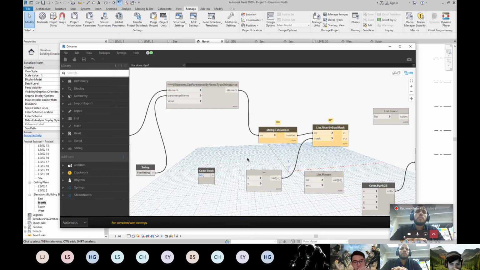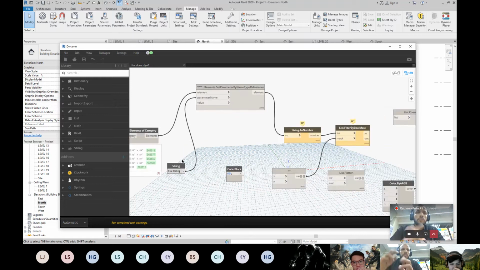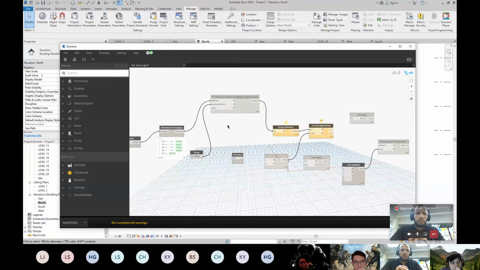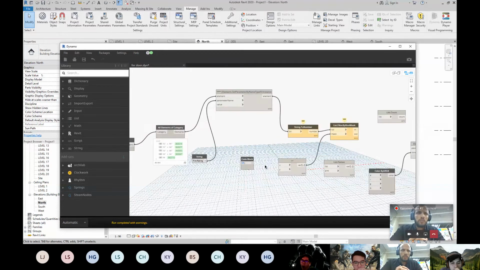If you don't know how to walk like this, how can you reach your objective? You have to know which first step, second step, using your logic and your knowledge about these nodes, so basically a combination of them. What is your very first objective? What do you want to do? To categorize the doors and find out which door is above 60 rated. Okay, so this is the very big objective.